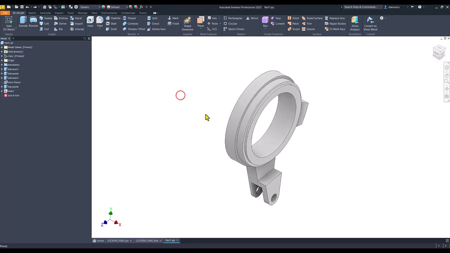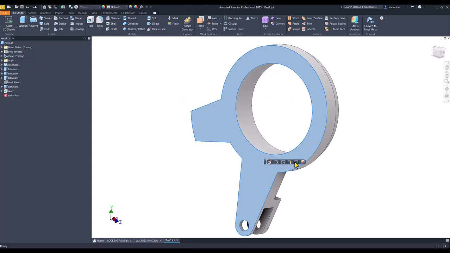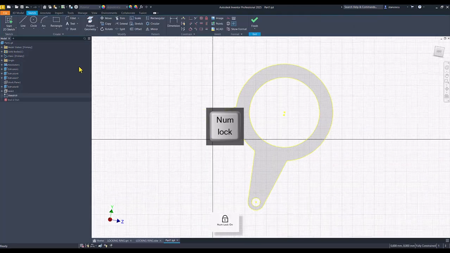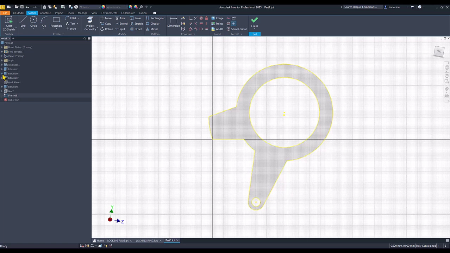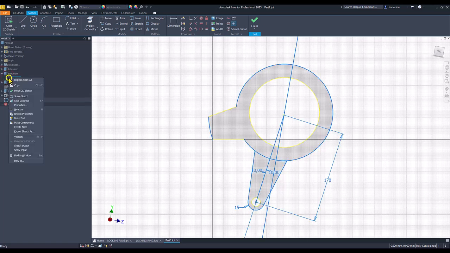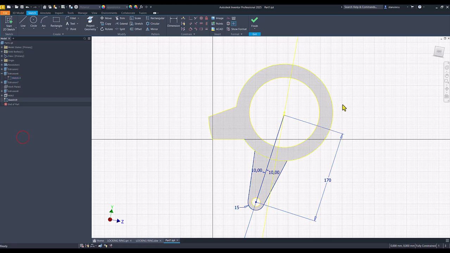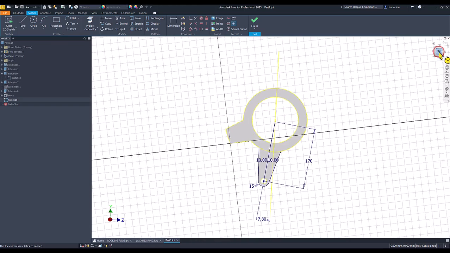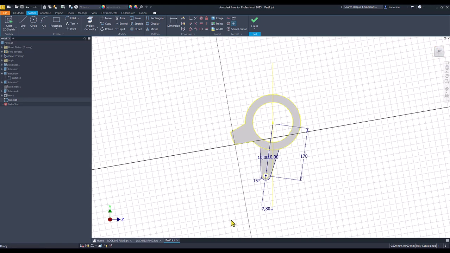Okay, I turn the part and I select this face for a new sketch. Then I make visible this sketch because I want to use this point and this axis. Again, as you can see, this is with this line horizontal. Let's see how is now. Now we have this as a vertical. Very good.